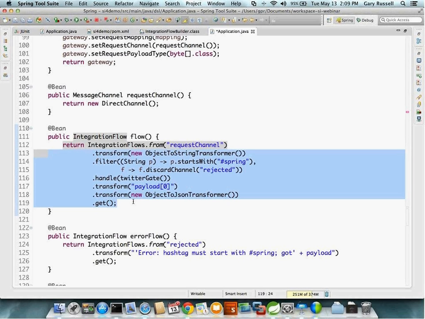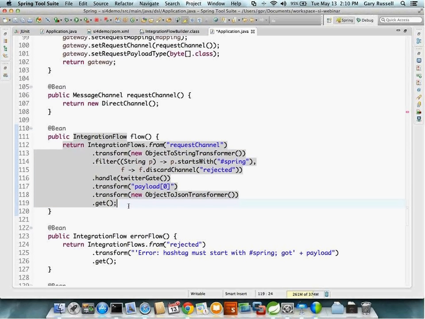So it's horses for courses. It really depends on what your application needs are. I would say to get up and running quickly with Spring Integration, if you're completely new to it, then this DSL together with Spring Boot is quite compelling in my mind.